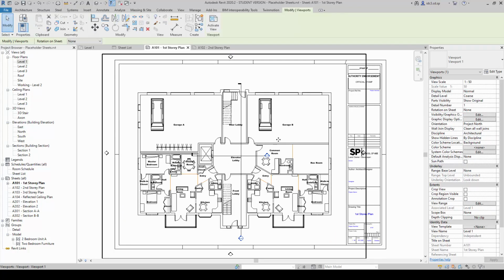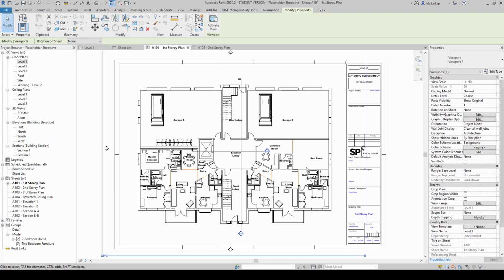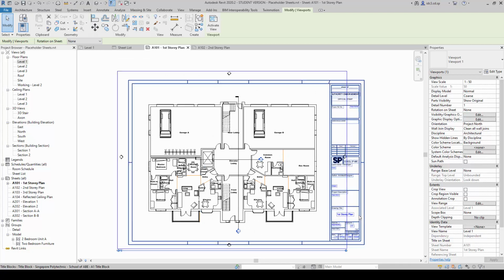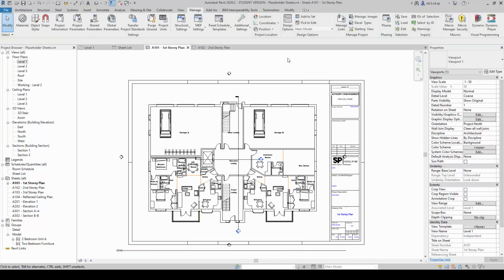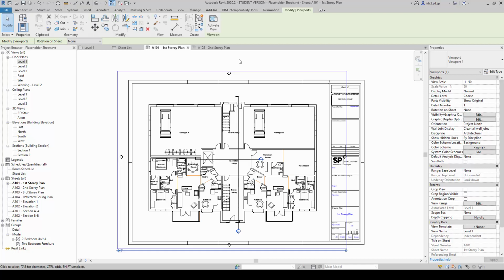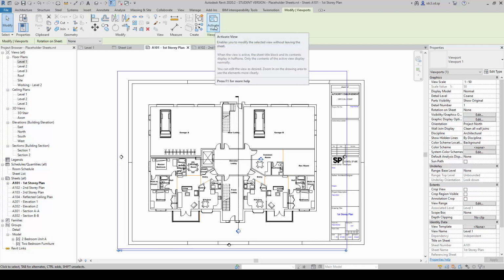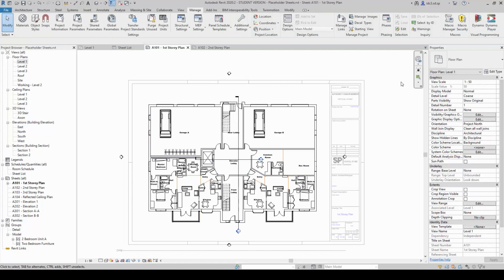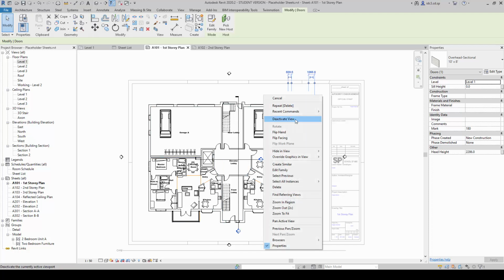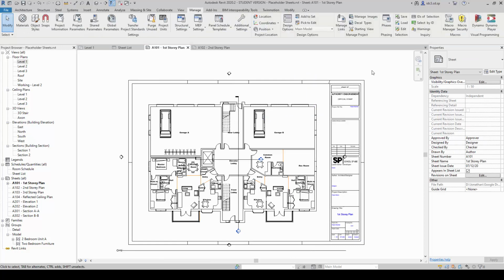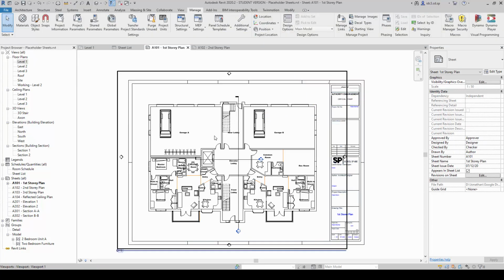Now, depending on how the drawing will fit inside the title block that I need to use, many times the floor plan itself will take up a much bigger footprint than what the title block can cater to. So minor adjustments will become necessary. So what we can do is select this viewport itself and click on activate view here this way, or we can double click to activate the view and right click. Okay, this is to activate the view itself. We can then right click and click on deactivate view to go back to the title sheet level here.